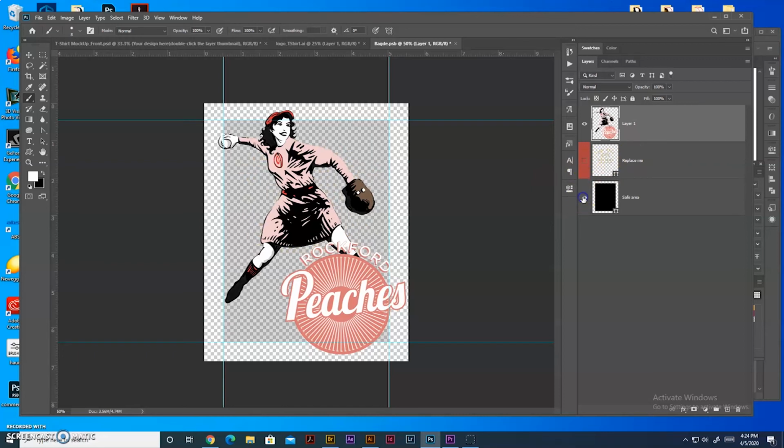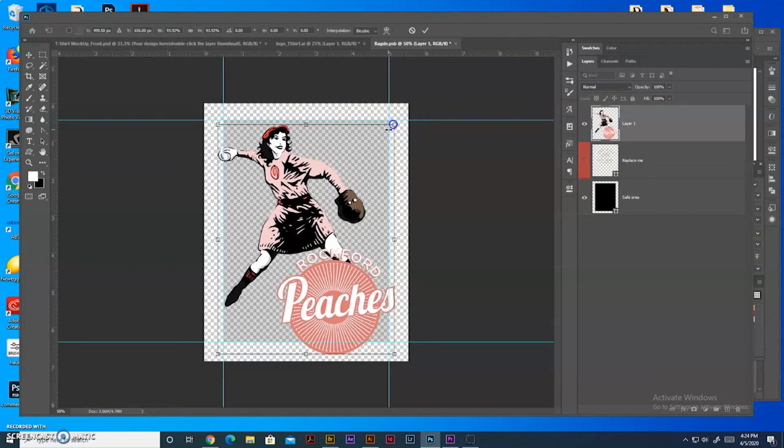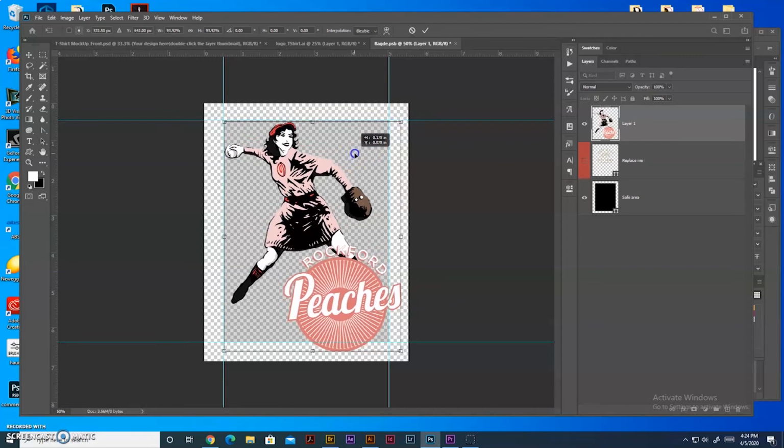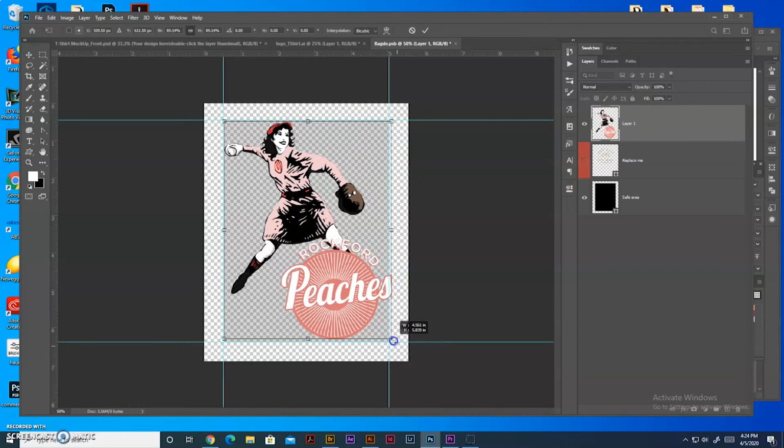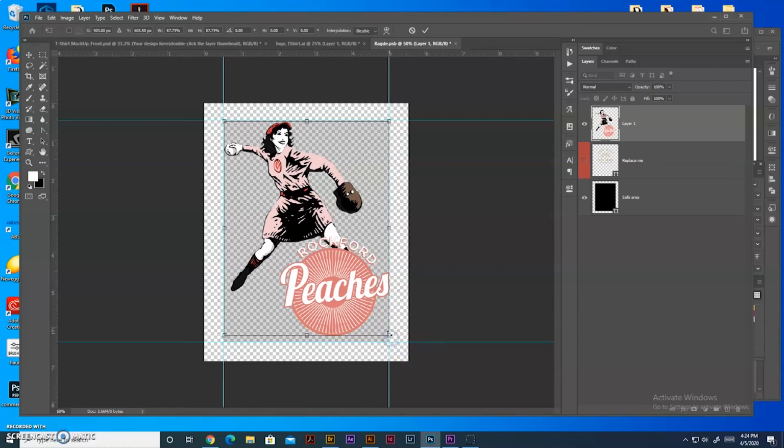This is the safe area, so it's nice that the designer gave this to us. It lets us know that anything outside of this bounding box might get chopped off when we go back to the t-shirt design. So I'm going to bring this down a little bit more. Looks like I'm staying within the safe area now.